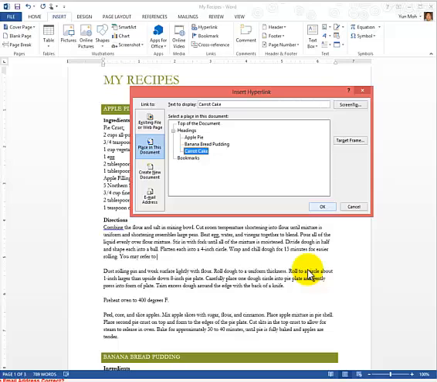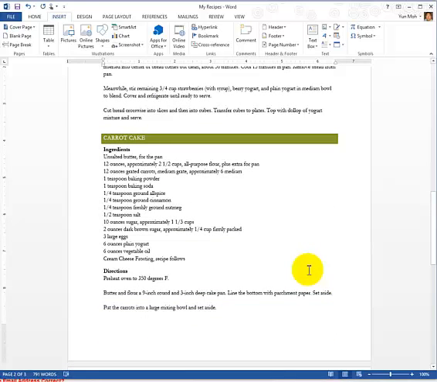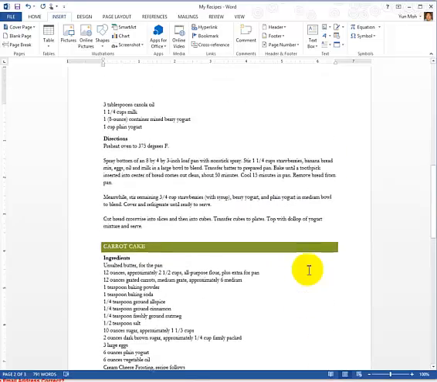And then the name of the heading shows up here, and that is also a link. So to actually use this link, I need to hold down the Control key, and then click on that link, and then it goes down to where I need to link to. So that's how the link works.